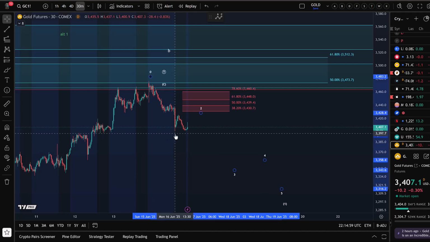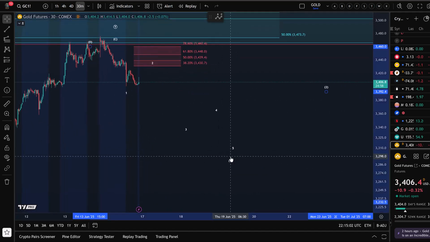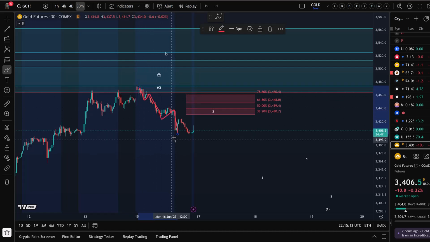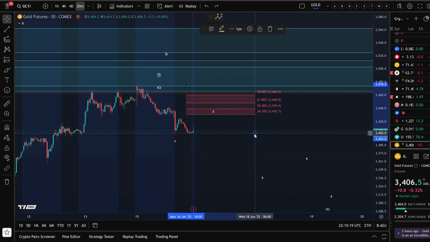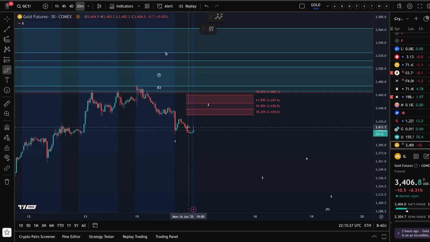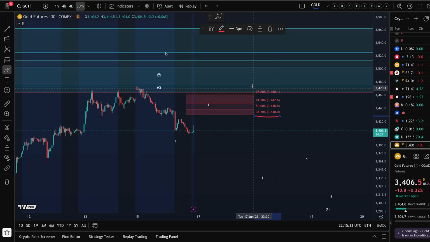So it could be wave 1 of C. Is it really a 5-wave move? I think so. It does look like 1, 2, 3, 4, 5. And this here could be our resistance area. Yeah, it's unchanged. So I communicated that earlier today in our members area, where I'm tracking gold also daily. So don't be surprised where that comes from. It's between $3,430 to $3,460. That's standard resistance area. We might test it because we have a 5-wave move down.